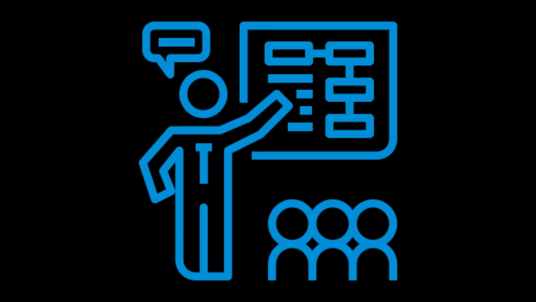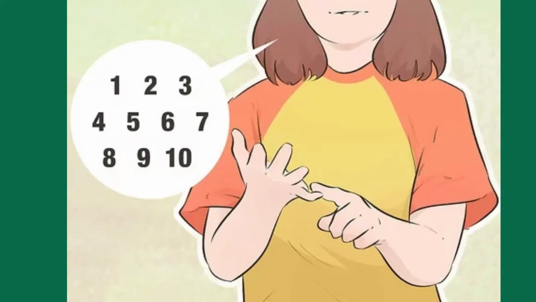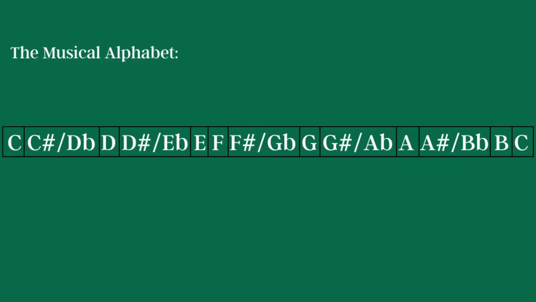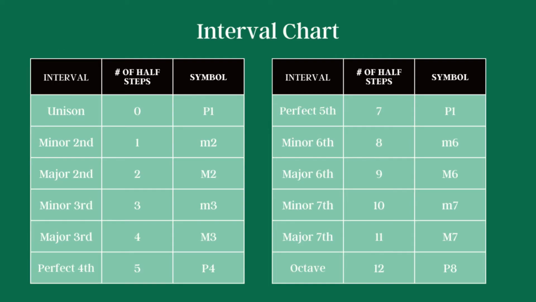Again, I want to emphasize that when I explain things this way, it may seem like musicians are doing a heck of a lot of counting just to learn their scales. But once you're familiar with the musical alphabet and the sound of each interval, these things are actually quite simple, since the intervals never change, only the root note does.